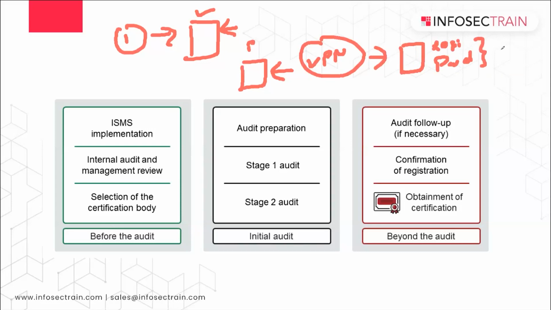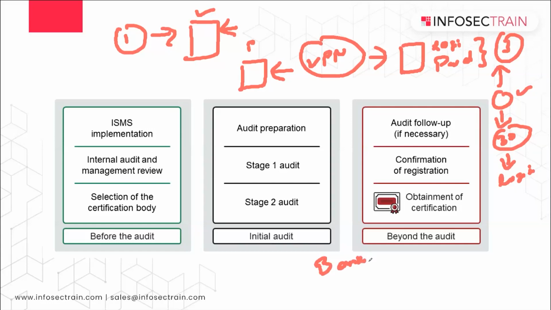If I make 3 wrong attempts, post to that, what happens? There will be an alert generated. 3 wrong attempts have been done. Wait for 30 minutes, then again go and login. You guys have noticed this in your banking accounts as well. After 3 attempts, after 4 attempts, yes, timeout. It is giving you a timeout of 30 minutes, 40 minutes, 50 minutes, and so on. What are these? These are the controls the organization has implemented.